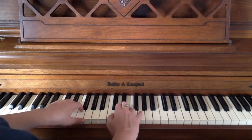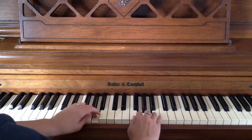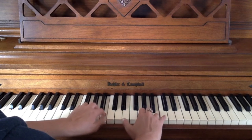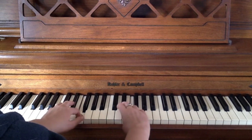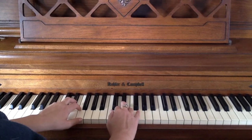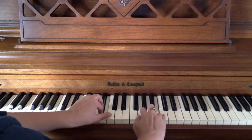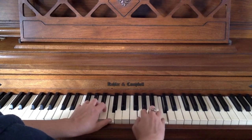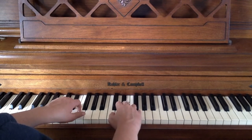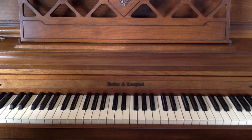Both hands. We have C, D, E flat, under, over and left, and C back down. Under in the left, over in the right. Like for G minor, okay?